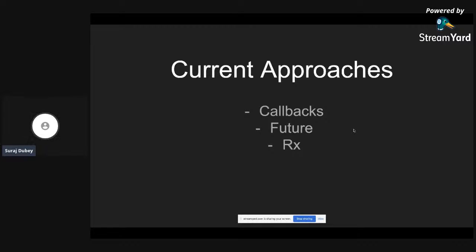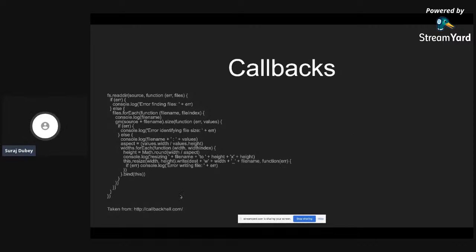But the moment you have a scenario where you want the response of one API to be consumed by some other API, and the response from the second API to be consumed by a third API, when you want to do some sort of chaining, it becomes very cumbersome. We all know that, and it's such a big problem that there is an entire Wikipedia article and a website dedicated to it, callback hell. This is just doing three operations, and you see that the code becomes super messy to read.